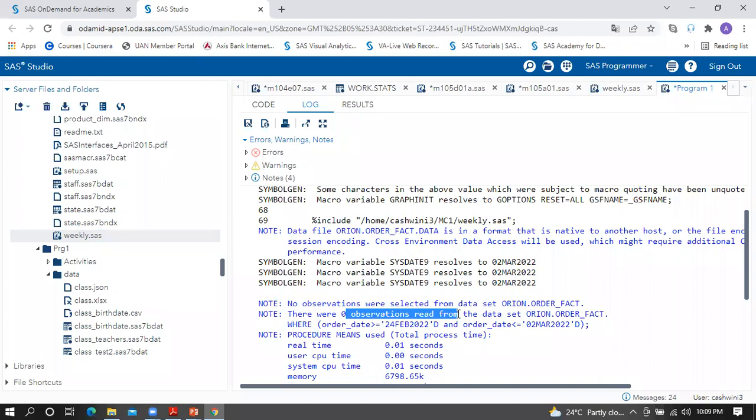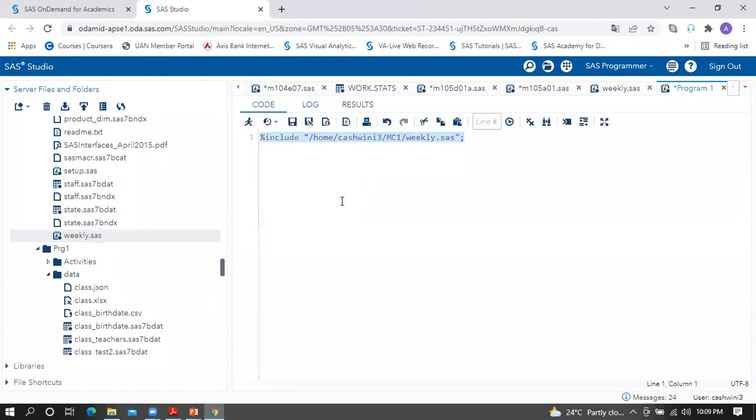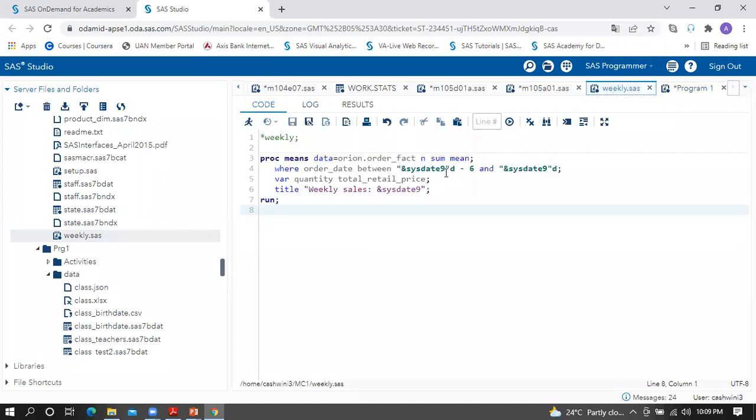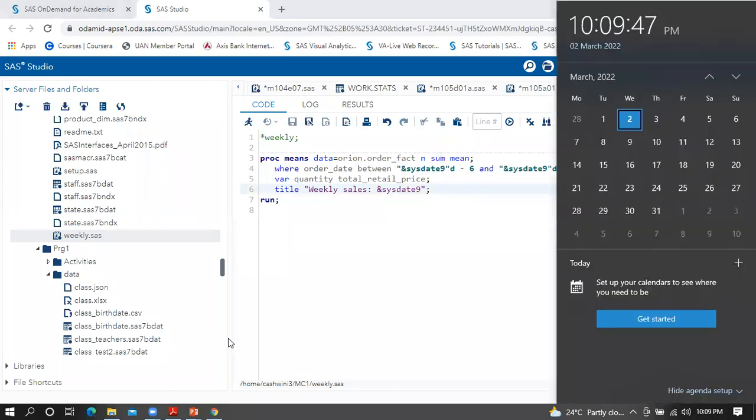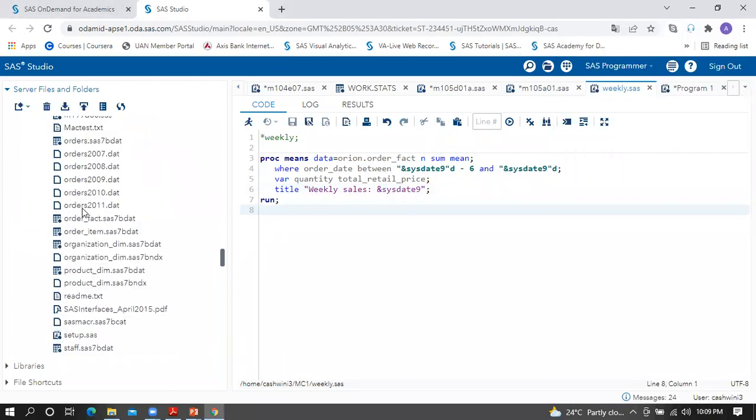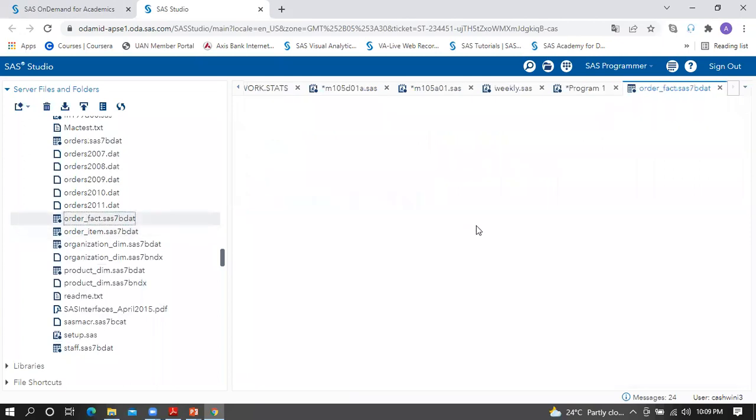All right. But it's executed. So in case we do not want that code, this is the same thing, it is actually working on a system date basis. We are not going to get any data where we do not have date values for your current system date. Your current system date is 2022 and your order fact data, I think 2011 or something. Till 2011, correct?